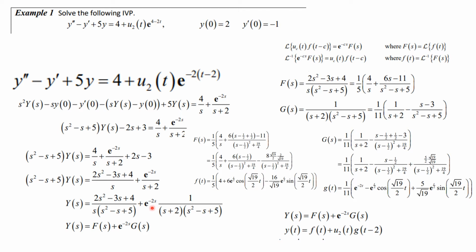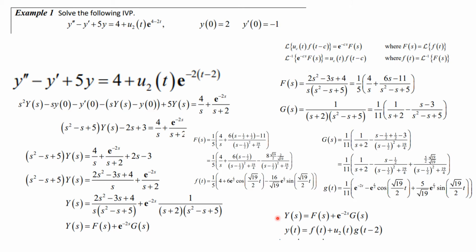Now when I get down to this step, I realize that this is really going to be just a Heaviside function whenever I invert the transform, and so that tells me that I'm really going to be focusing on figuring out what f of s is and what g of s is in such a way that I can do the transform. So that means I'm going to be doing partial fraction decomposition on f of s and g of s. You should verify that this is what you get, but this is what you get. And then I know these are groomed in such a way that I know how to invert these transforms, and that means that the lowercase f of t is going to be this, and the lowercase g of t is going to be this.